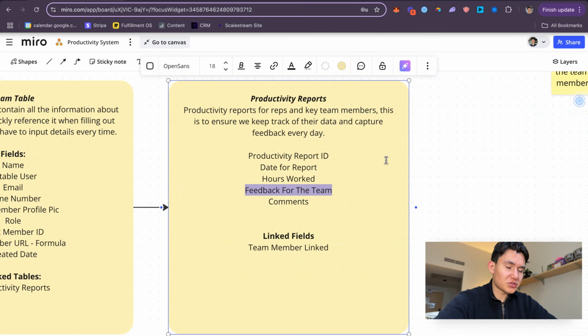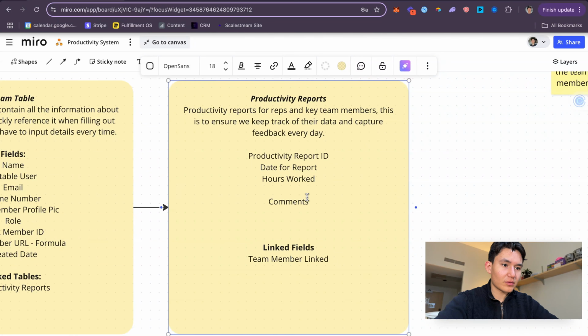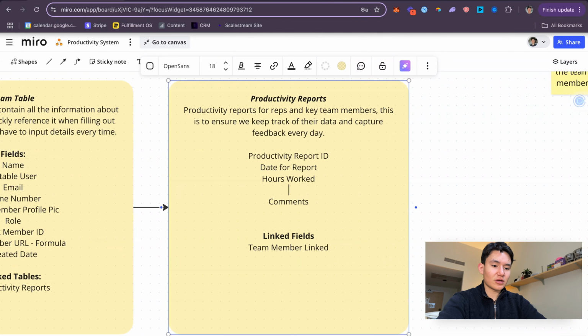I just want you guys to check how this will actually turn out. So date for reports, the hours worked for the day, the feedback for the team, or we can just keep that as feedback. Okay, and we can add a field where it's work done today. So this would be a field where they will be able to expand on the type of work they did today.